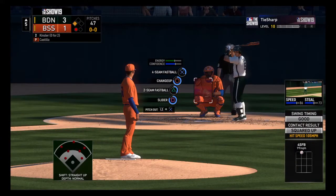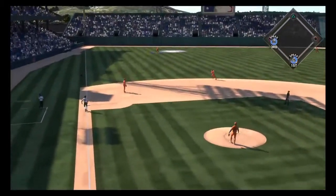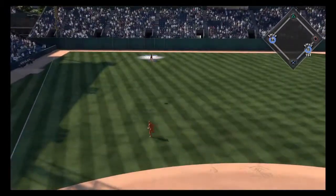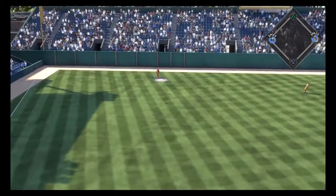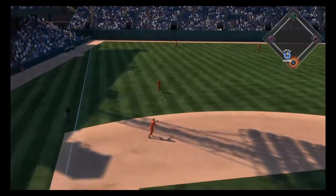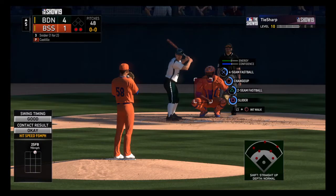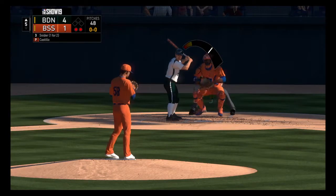Into the box now, Ian Kinsler. He lined out in his last trip, so looking for better fortunes here. Skied in the air to straightaway left. Floyd is after it. He gets there to make the catch, but this should bring home a run as the runner tags from third. They'll cash in here as the run is in to score from third. The center fielder. So no one on now after the sac fly.